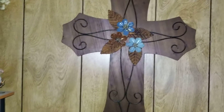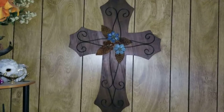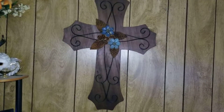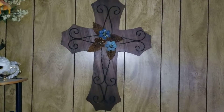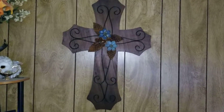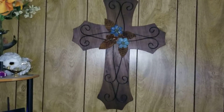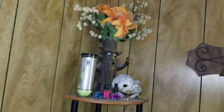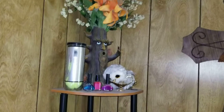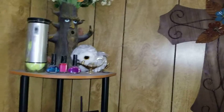I also got this from my father-in-law — his wife had passed away last year and she collected crosses. She left a cross for each family member, and this is the one I got, which is one of her larger ones. And my tree of life and my little owl which has fallen over — it's all dusty back here so I've got a lot of cleaning to do.